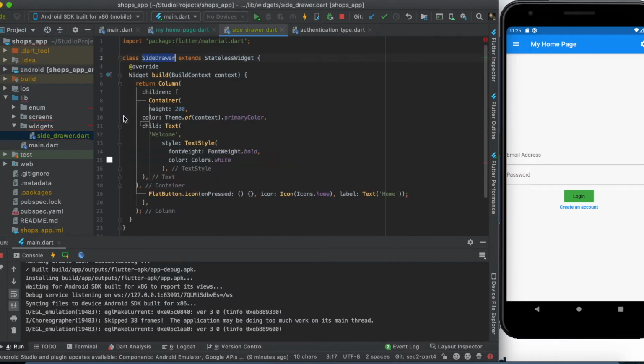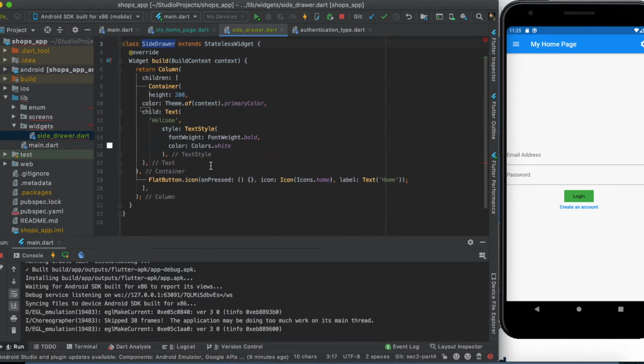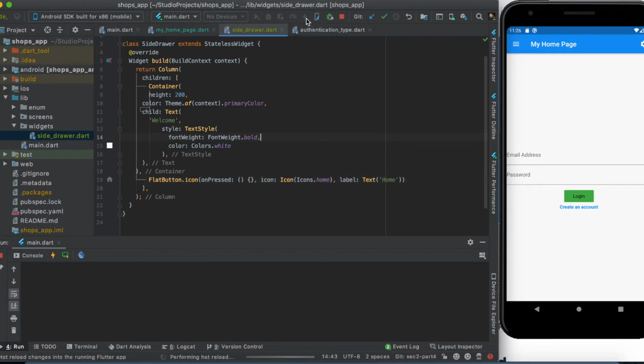So we've added SiteDrawer, and it's showing me an error. Where's the error? Yeah, we don't need to add the semicolon. So let's try running it now. And it's running, I believe.